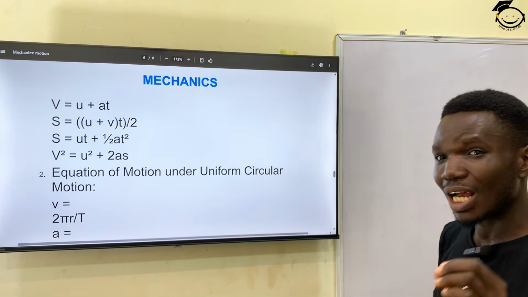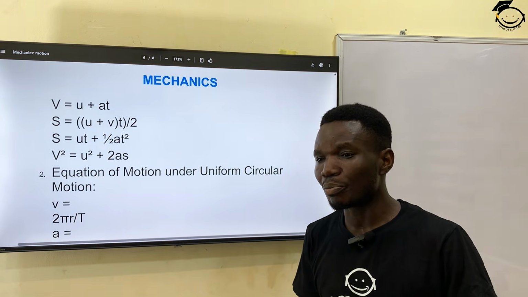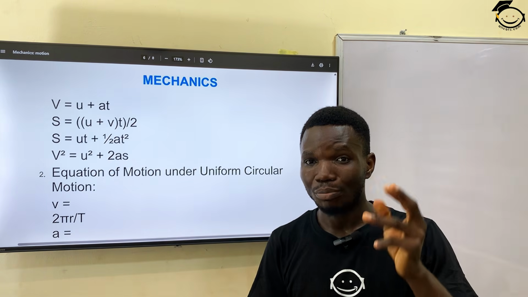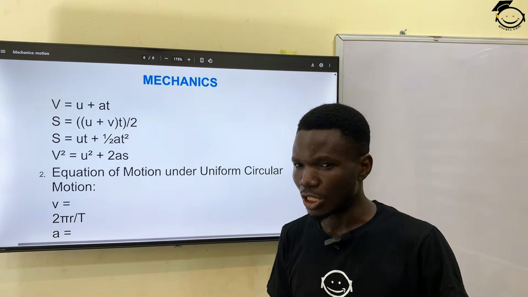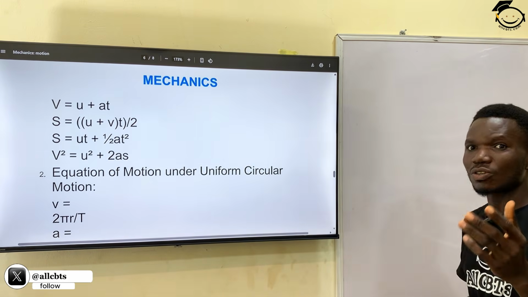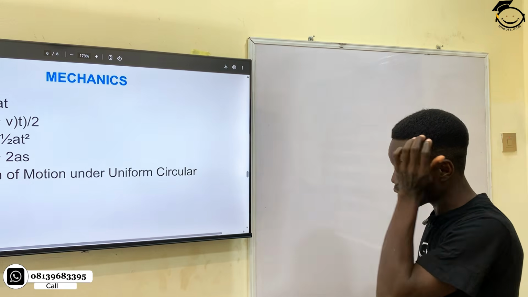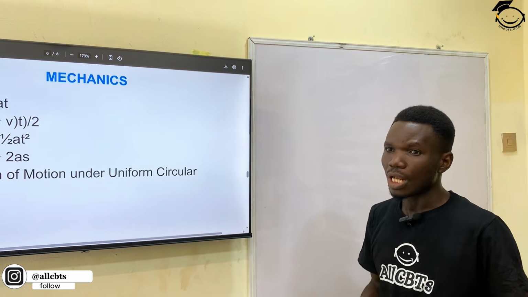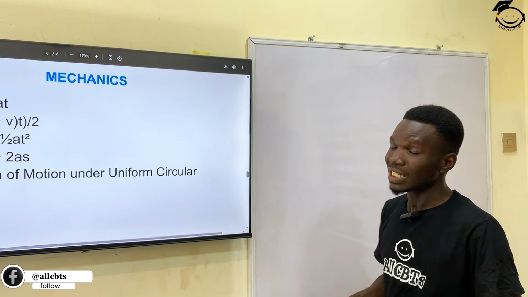Now, the equations of motion under constant acceleration are based on the previous parameters that we've used for describing a body that is in motion. I remember I talked about displacement, I talked about distance, I talked about acceleration, and we have also related all of these to time. So the equations of motion here were derived by Sir Isaac Newton based on these parameters. And the first parameter that we talked about, like we said earlier, we talked about velocity, we talked about acceleration.